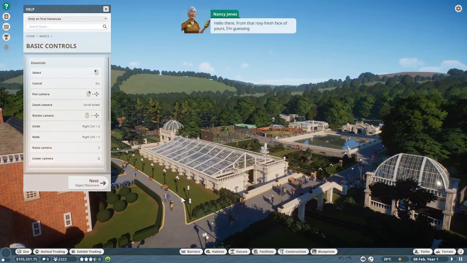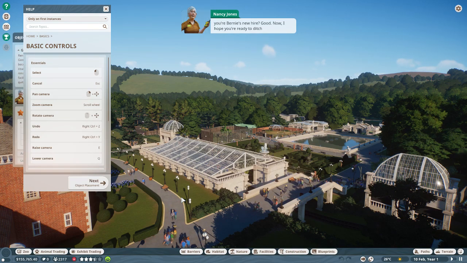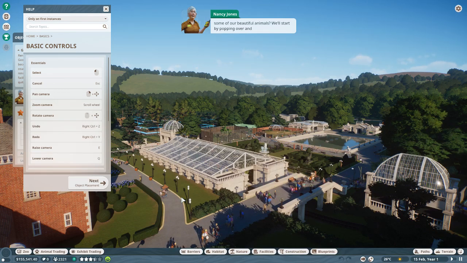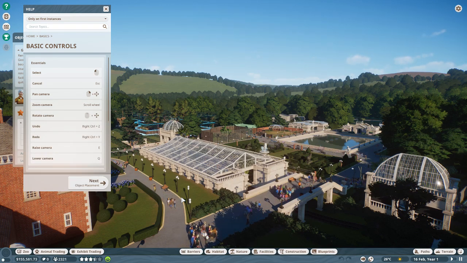Hello there. From that rosy, fresh face of yours, I'm guessing you're Bernie's new hire. Good. Now, I hope you're ready to ditch your diploma because we're about to get really hands-on. But before we begin the real work, how about we familiarise you with the zoo by learning how to fly around it and visiting some of our beautiful animals. We'll start by popping over and having a look-see at the grizzly bears in their habitat. So, how do we do this?